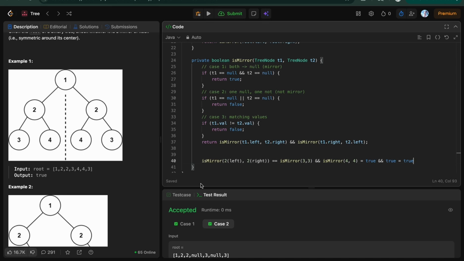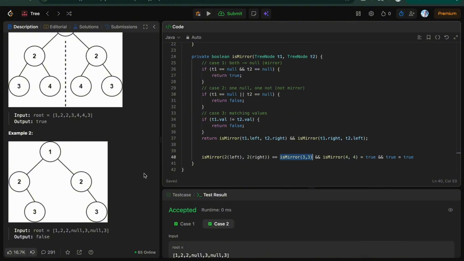And that's it. However, if, say, one side of the mirror is a 3, just by looking at here, for example, well, for this part, it will show that one of the cases is not true. And so when that happens, it will automatically return false. But for this part, let's say the value is something else, like 4 right here, then this becomes false. A false and a true is going to give you a false instead. And of course, if both sides are false, it will also give you a false.